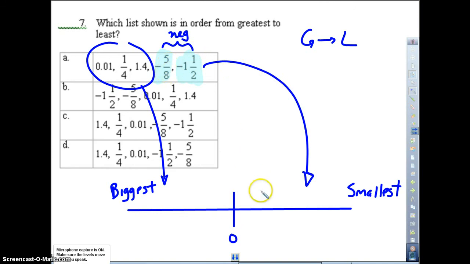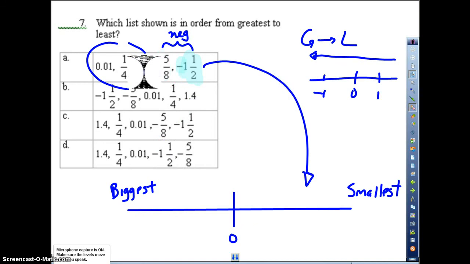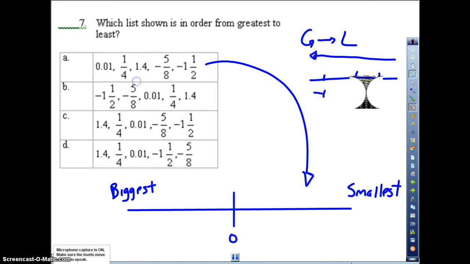Go ahead and plot these on the number line. Now this is a backwards number line. If you want to do a regular old number line first, like this, 0, 1's out here, -1's out here, and then pick your numbers in order and go backwards, that's probably what you should do instead. But make sure you pick the order that's greatest to least. And I definitely know, looking at that list, positives are greater than negatives, so it definitely could not be this one because these negatives are smaller than any of those. Okay?